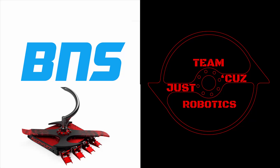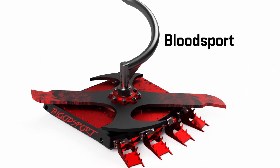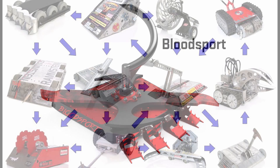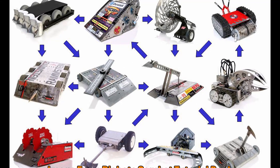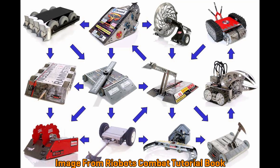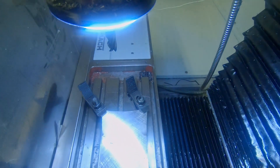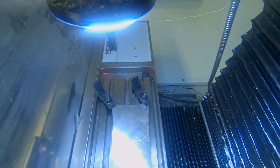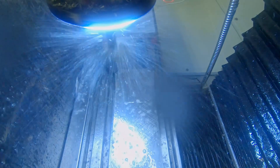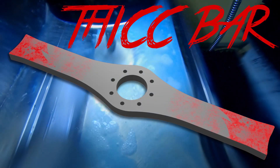Today's video will be focusing on machining some light-weighting pockets into a brand new S7 Toolsteel weapon for Bloodsport. Bloodsport will have a few new weapons this year, every one made from S7 Toolsteel. Everyone who watches BattleBots knows there's an element of rock-paper-scissors to it — some designs or geometries are better to counter others. Certain weapon types are better against certain opponents, but even with a single bot it can be beneficial to make trade-offs between bite, spin-up time, and weapon weight in order to prepare for different opponents. Today's video will be about one such new weapon, dubbed the Thick Bar, designed for fighting vertical spinners.